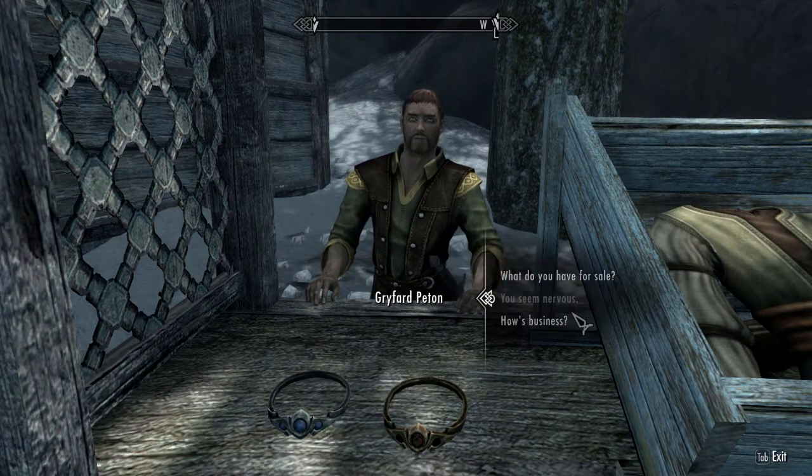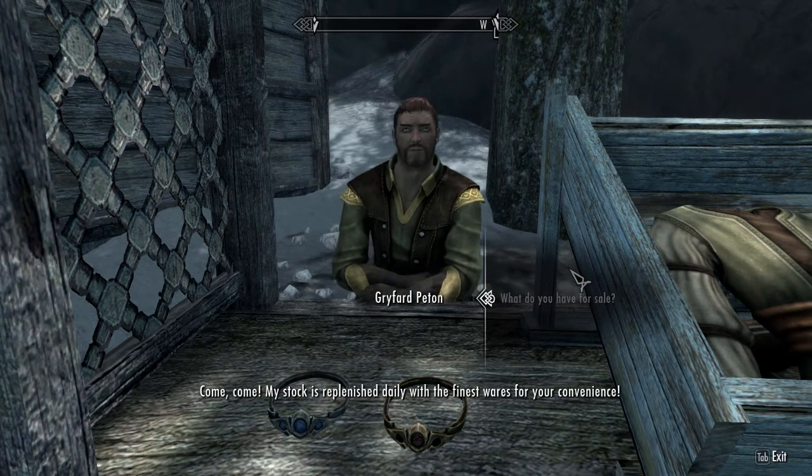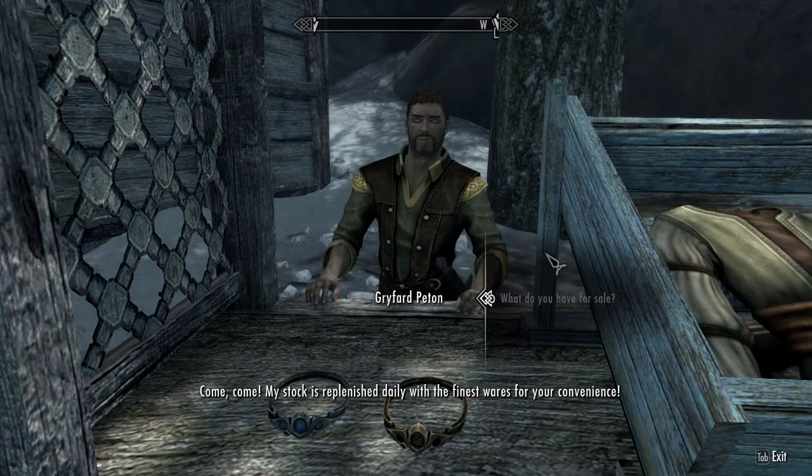Okay. What do you have for sale? Come, come. My stock is replenished. I can sell jewelry to you daily. Finest wares for your convenience.